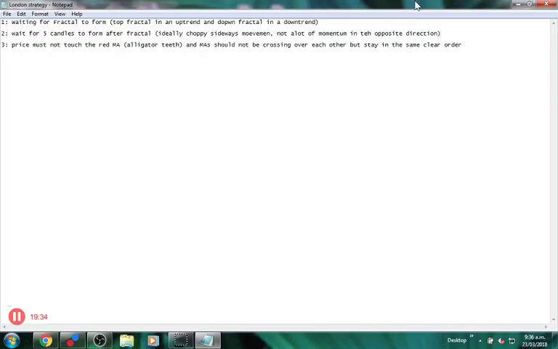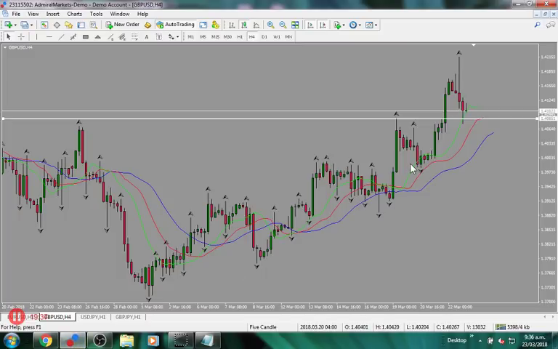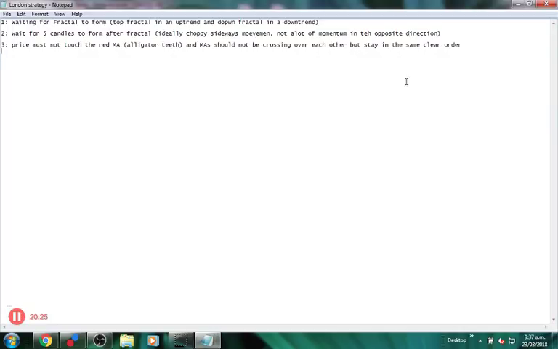Now in that regard, if I just quickly show you on the chart back here, the reason why they align themselves in an order is because they're based on different candle averages. Because this one is based only on 5 candles, it will be more responsive and therefore go up higher faster than the one that's based on 8. And the one that's based on 13 is slower yet. So hence you get them aligned in one order. And basically what that tells you is that it's a way of gauging trend. As they come closer together, it means that the trend is consolidating, like here, sort of pausing and making up its mind. And then as they stretch out again into this order, it means that obviously trend is flowing again. So back to my notes.